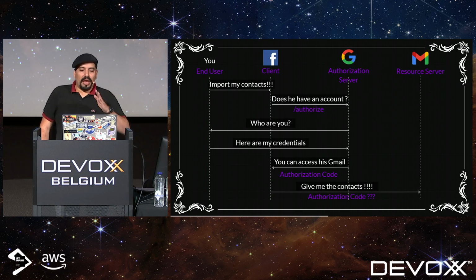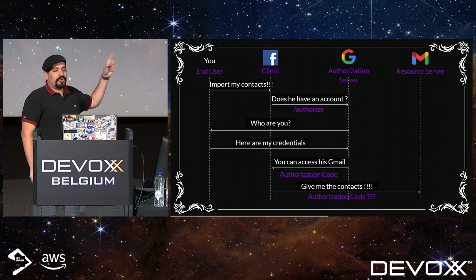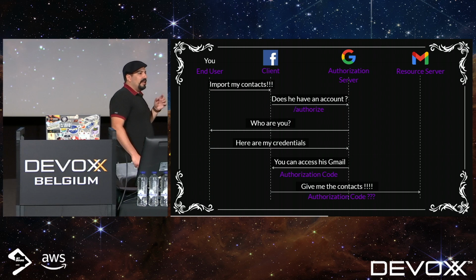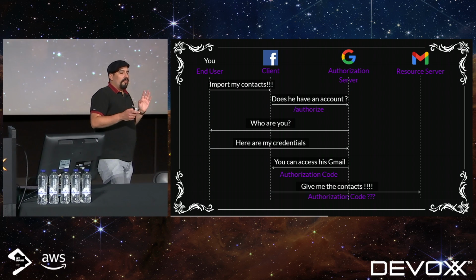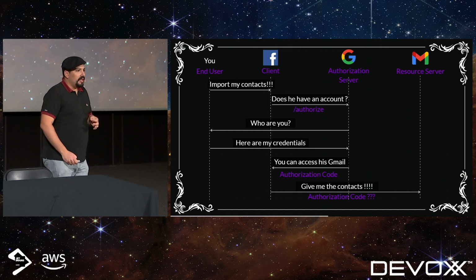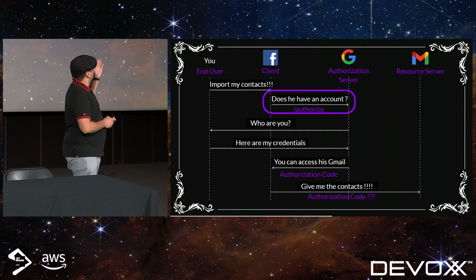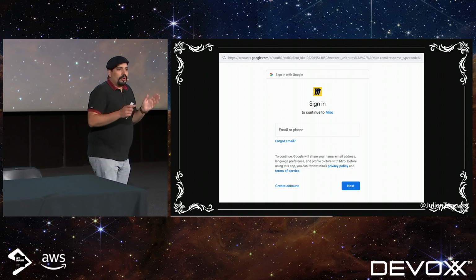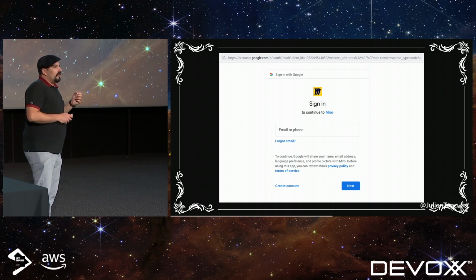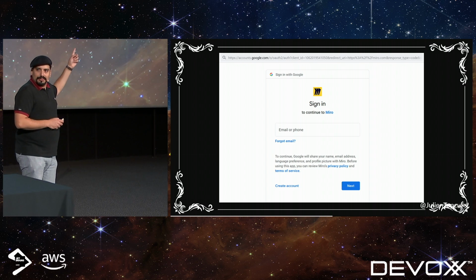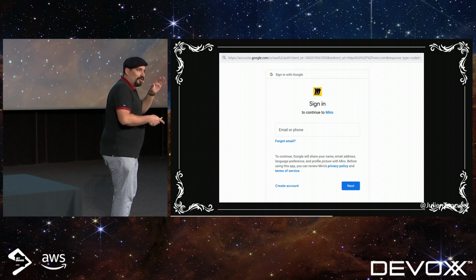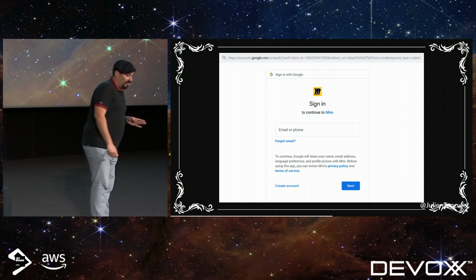Okay, so everything happens when Facebook redirects you to Google. If you know how a redirection works, in fact, there is never any communication between Facebook and Google. Facebook sends an order to your browser to redirect you to Google. So it means that once you're on Google, Google doesn't know where you come from, and won't know where to redirect you. So why do we have Miro there? It's just because they never did the integration with Facebook, so I made it with Miro. Replace it in your mind with Facebook. It's exactly the same thing.